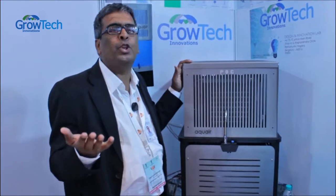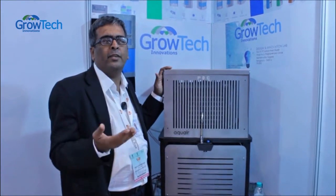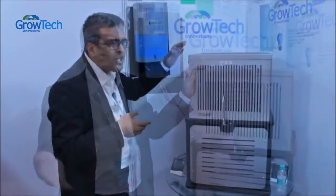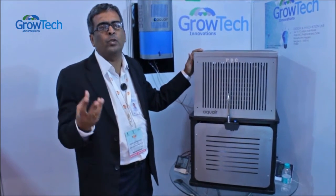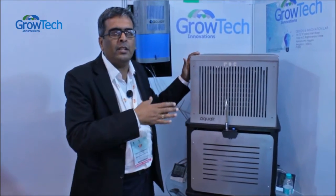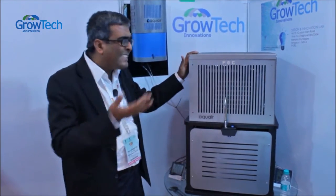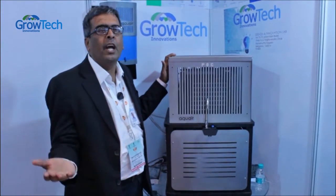That gave me an idea: if there is so much humidity in Chennai, why don't we create a product which can generate water from air, using minimum electricity, and in case direct power is not available, can it use solar or battery? These are air-to-water generators which generate water from air using condensation — similar to dew drops in winter in places like Delhi or Punjab. The differentiation from competition is that this does not use a compressor to create condensation; it uses thermoelectric technology along with evaporative cooling.